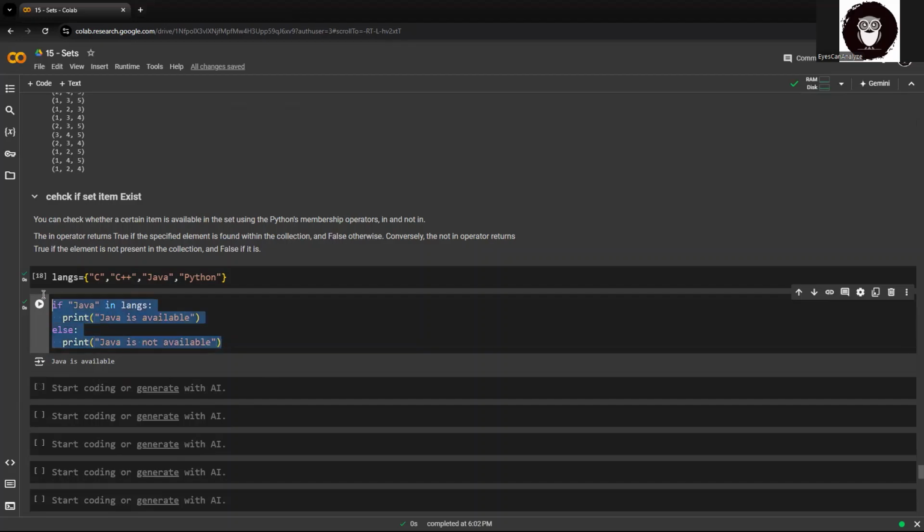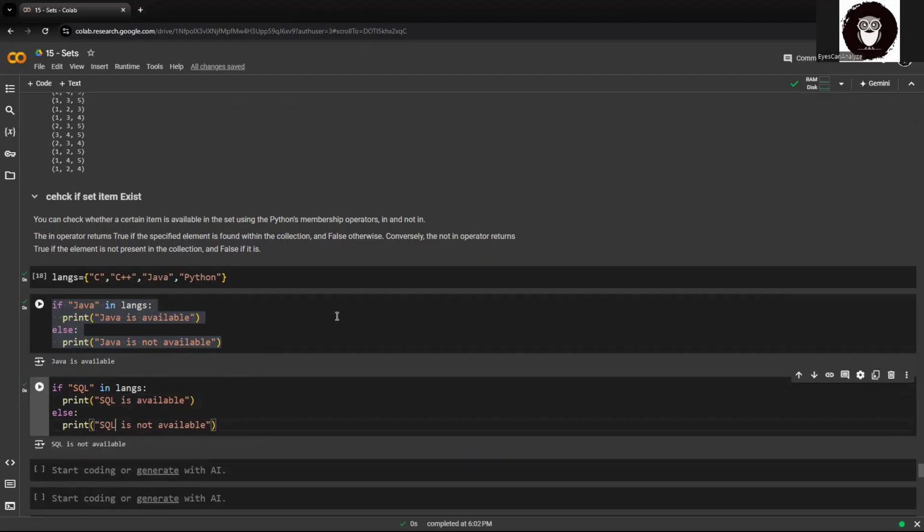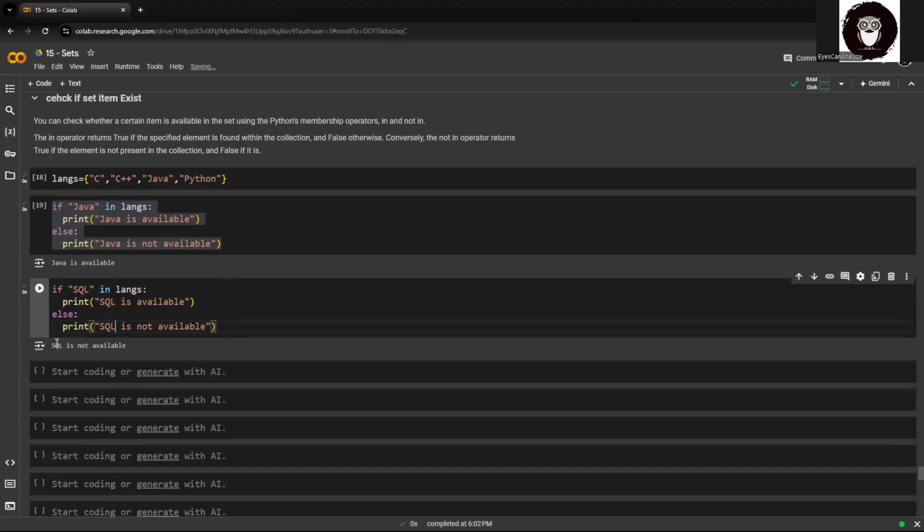Same way, if I try to put in SQL, which is not available in the set, let me put SQL here as well. So it is saying SQL is not available in this set.